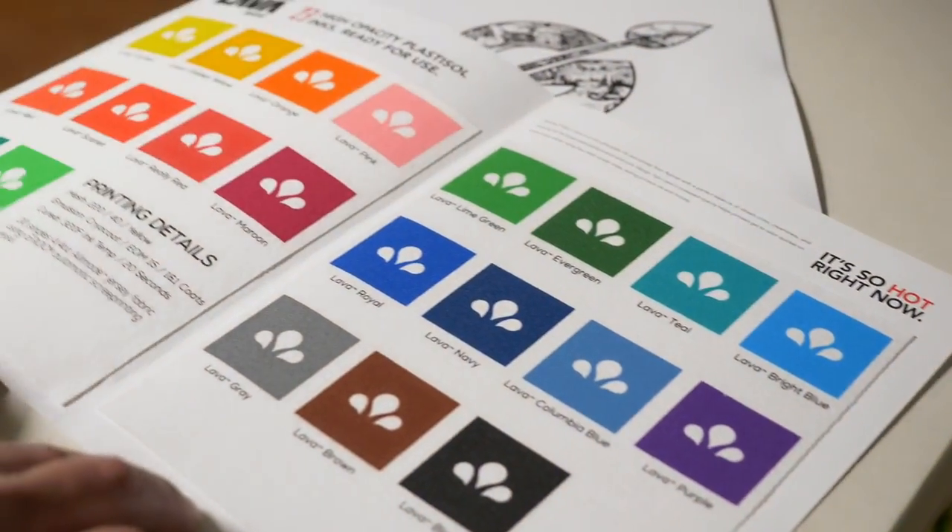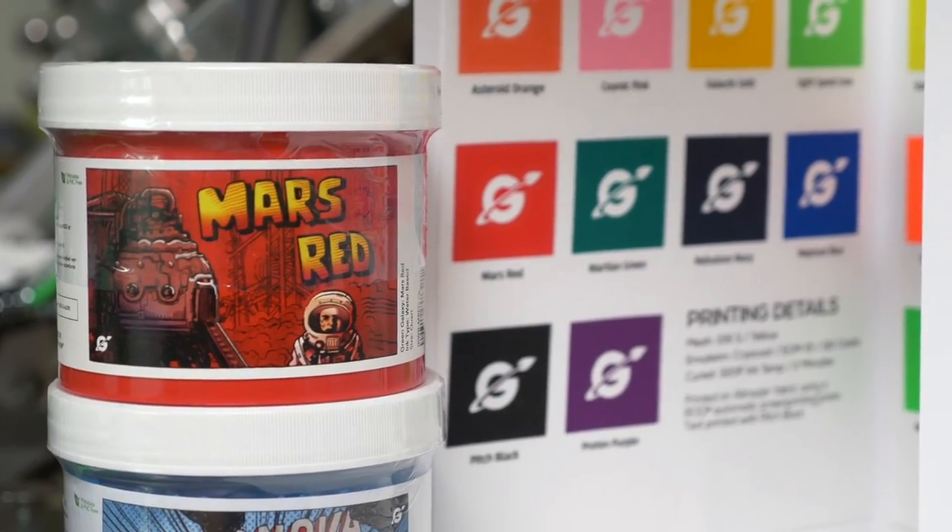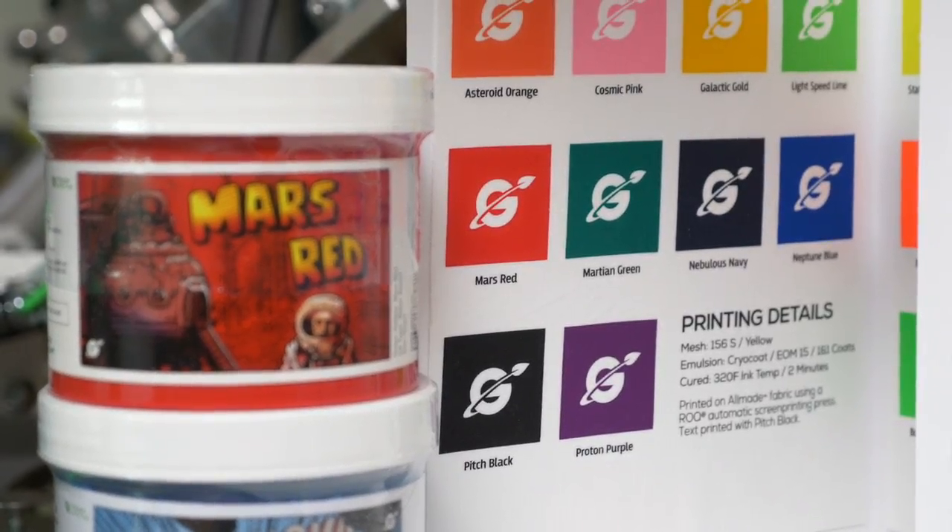To summarize: if your customer asks for a specific Pantone color, you better give them that exact Pantone color, either by purchasing a pre-mixed custom ink or mixing your own using the Rio mixing system. You can also pick up these Ryanette color swatch books so you can have conversations about color with your clients without setting yourself up for unnecessary work, expense, or unclear expectations. If you'd like to see how the Rio mixing system works, please continue watching the playlist to see the process in action.